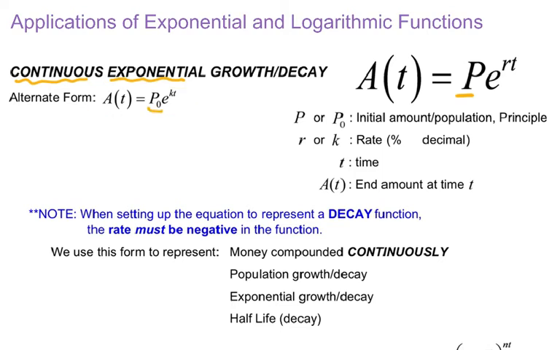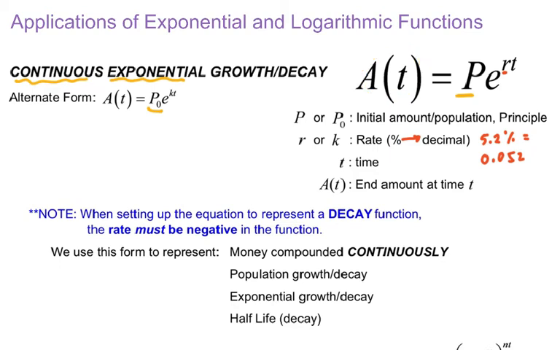Notice I have an alternate form over here. We use P sub 0 or P naught. That's just kind of a more sciencey way of writing it. We've got R, which represents our rate. Now remember that rate needs to always be turned from a percentage into a decimal. An example of that, 5.2% would be 0.052 as a decimal. And then we have T representing time. So my independent variable is T.